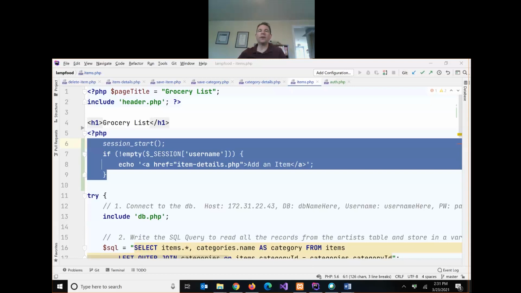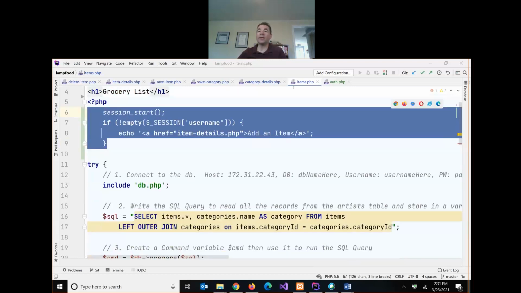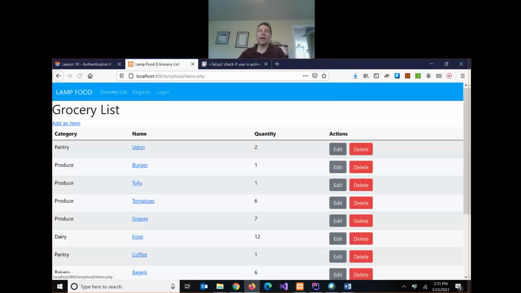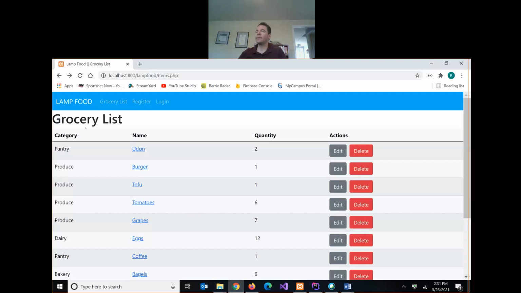So I'm going to try this in Chrome. If I refresh the items page in Chrome, my add an item link at the top should be hidden. I shouldn't see this. In Firefox, where I'm logged in, I have this link. But now in Chrome, that link's gone.